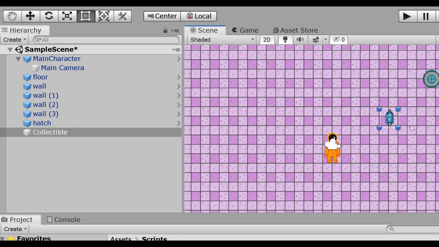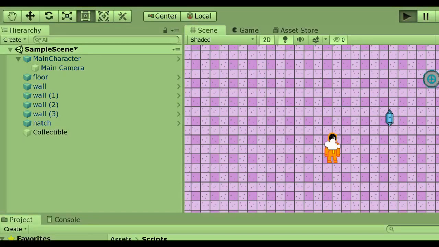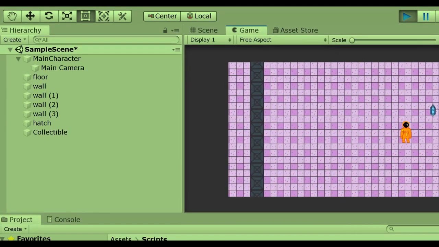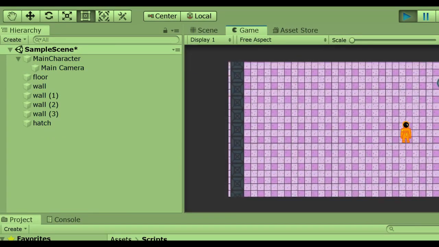The reason is it's pretty simple collision. It's just checking, is this type the main character? You can change that once we get to scripting and make that a little bit better, but for that script to work right now, you just have to make sure your main character is named Main Character. And then you can walk over and it disappears.